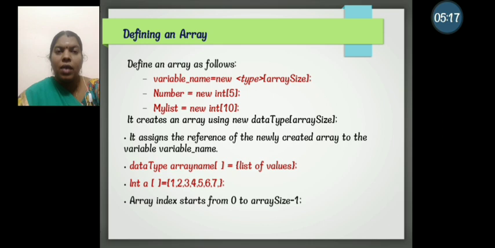As I already told you, an array is nothing but a common memory location that is shared by a number of values. So whenever you are going to access a value, there must be some identification to identify the value, and to access a value, the array index plays a very important role.